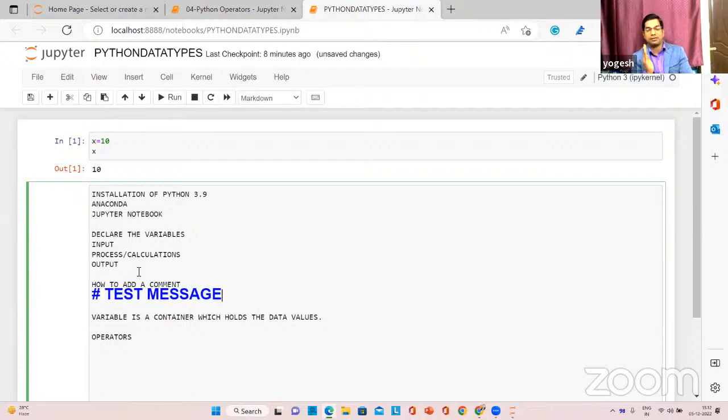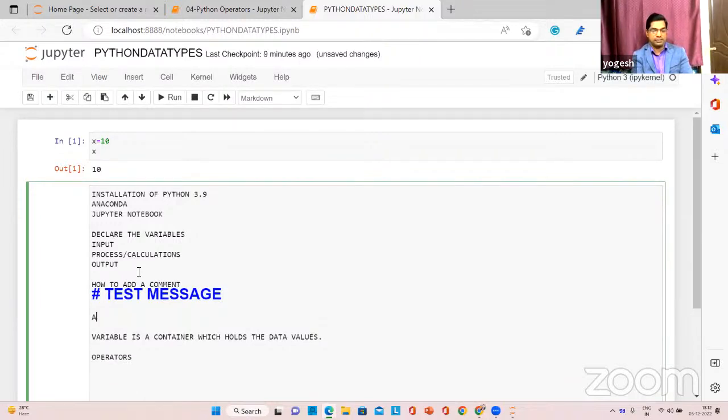Now I have a code. After the line of code, if I want to add a comment, then I go with a double hash. For example, A equal to 10 is there. After this, I want to give some information about it.